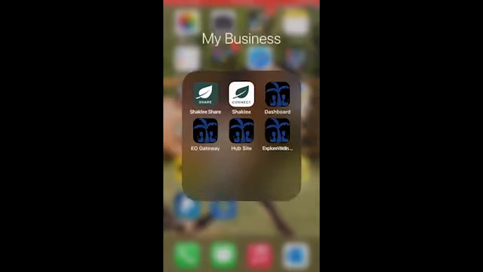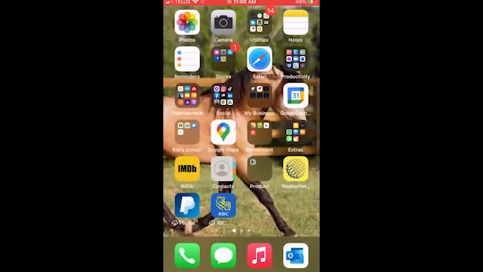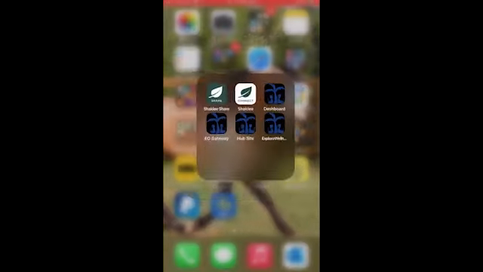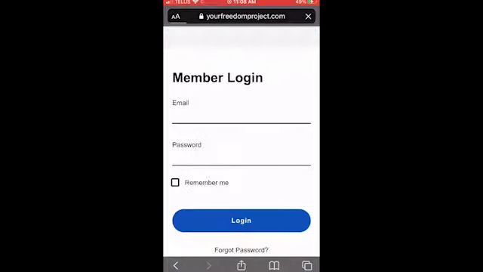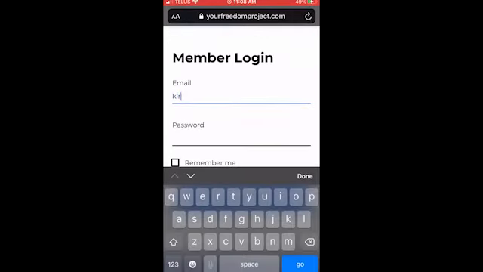I have a My Business folder, which is where I keep all of my business stuff. So I have my dashboard, my wellness, explore wellness, explore the opportunity, and my hub site. The other thing that I would add on here is the wellness center. So I'm going to show you how to add the app first of all, and then we'll go through how to share it. I've already got my dashboard on here. So if you don't have your dashboard on here yet, then this will be the process to do that.